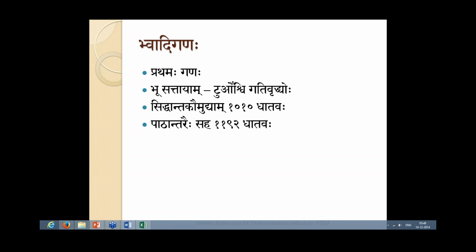There are some dhatu pathas available which have the swara markings. There is one, I think I put it up for download on the site. It's a PDF which I got from Sanskrit documents, which has the swara markings. The swaras are important for everything.